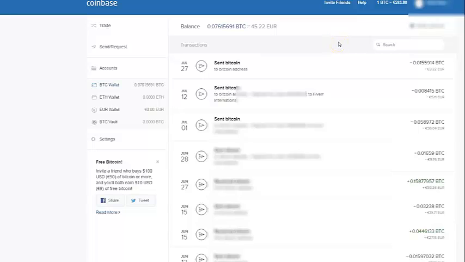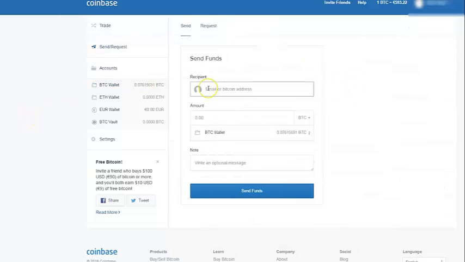Now, how do you send money to someone? Well, you need that person's address also. So if you click here on send and request, okay, now you need to put in the Bitcoin address of that person, or eventually you can put an email address that is linked to his or her Coinbase or Bitcoin account, right? So I prefer to use the Bitcoin address, and my all-time favorite is obviously to scan the code, as it is very, very easy.